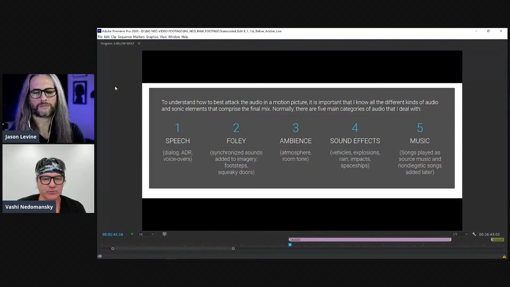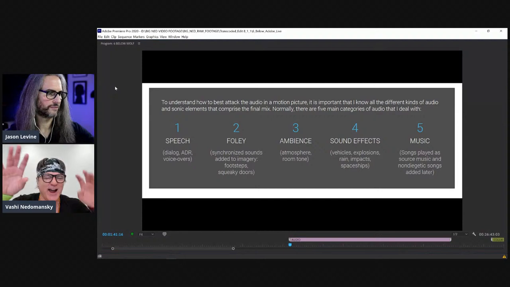Yeah. So those are the five components and some of them you may not have, like music. That's fine. Then your ambience and other things will help fill in those holes. Because there's one thing when you're doing audio and you're watching something, if there's bad video, it's crackly or grainy or whatever, but the audio is perfect.